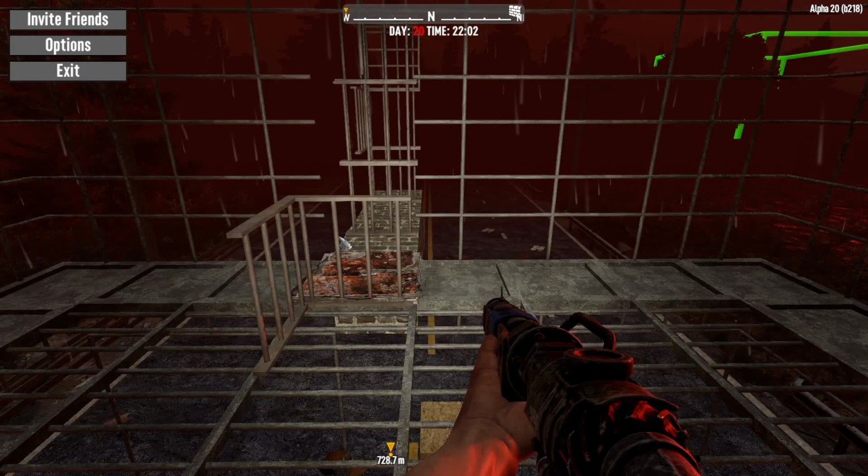All right, we are back with night 20. It's our first playthrough. We have died four times already. Yeah, we have one life left. Yeah, one life left.